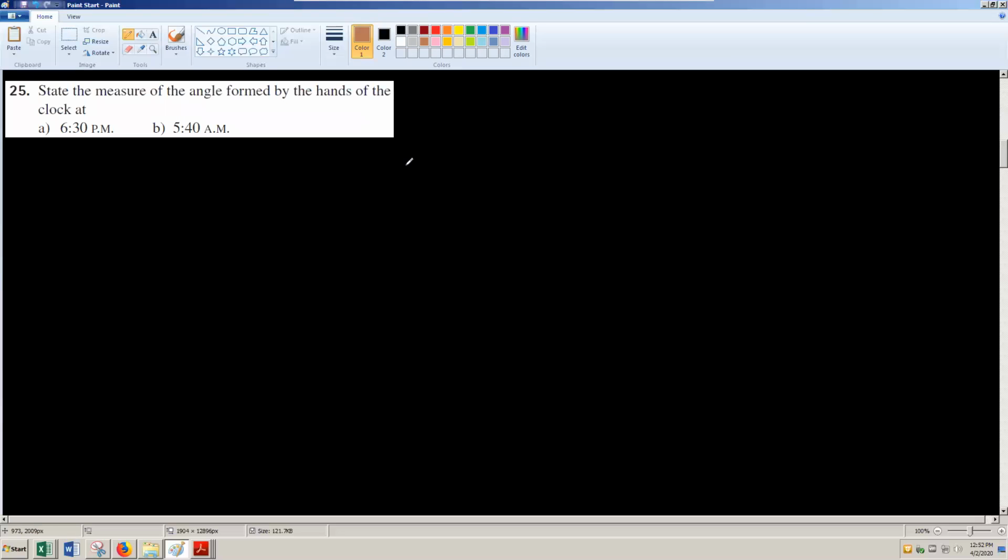Next one here is 25. So this is kind of the fun clock problem. It's funny because this one, people will think that 6:30 is the same, and so they'll say there's 0 difference, but they're forgetting the fact that because it's 30 minutes, the 6 has moved halfway between the 6 and the 7. We could actually figure this one out just by logicking our way through it.